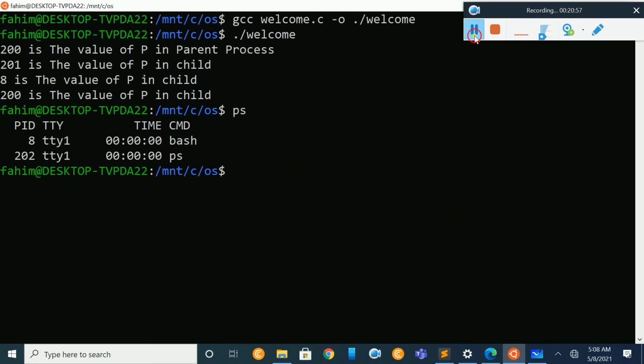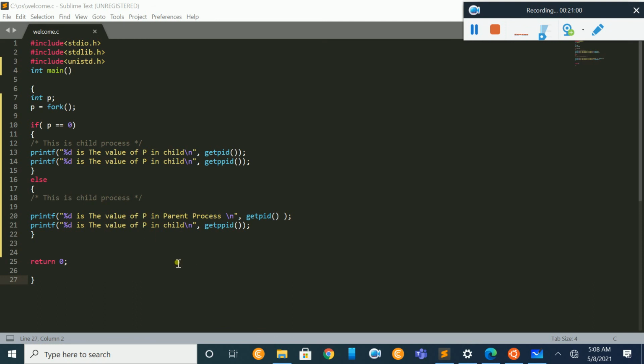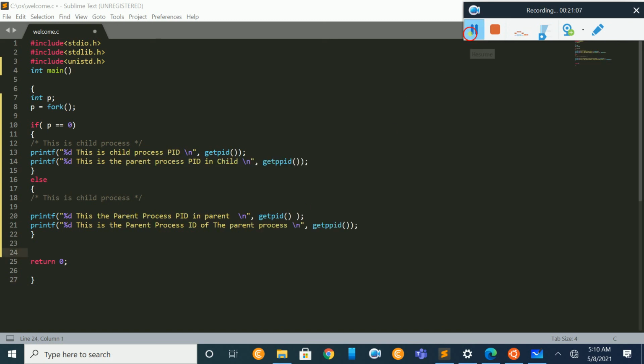Now we will see the program. I will modify it, and then we will see the results. Now look at this, it will now be clear. If P is equal to 0, it will create a child process, and this function will give us the PID of the child process, and this will get us the PID of the parent process of the child.